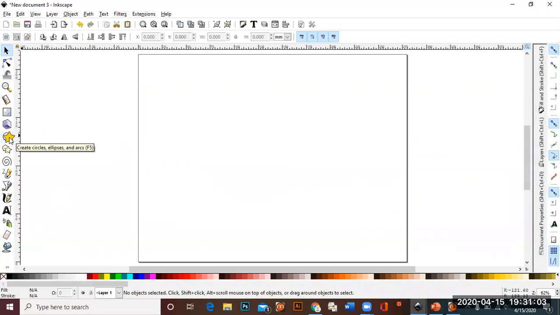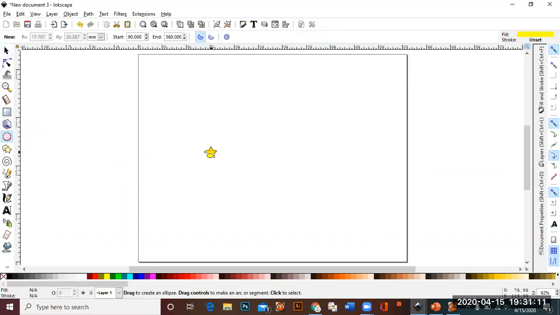So I'm going to click on the circle command. It's just below the square. Square is right there, and circle is right here. So I'm going to click circle, click once on the screen, and drag. Now, it reverts back to the last shape you've drawn.